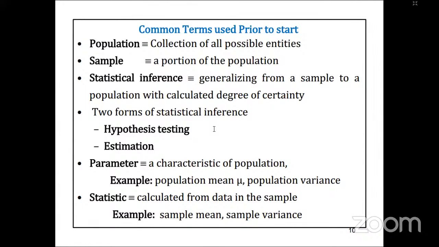So parameter and statistic. A parameter is a particular characteristic of the population. For example, we can say height of an Indian person, or income of a particular individual. These are the characteristics which most of the time we are studying. It may be the time required to swim 400 meters. It can be any kind of variable which you are interested in your research.